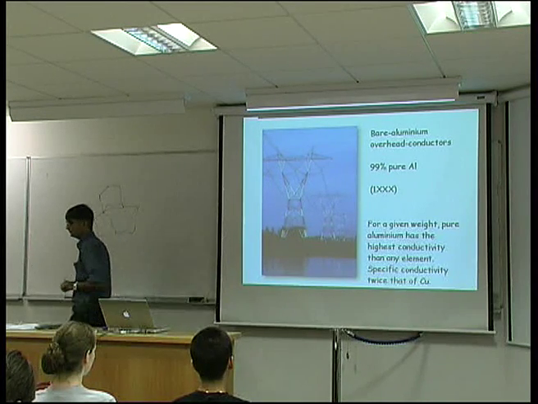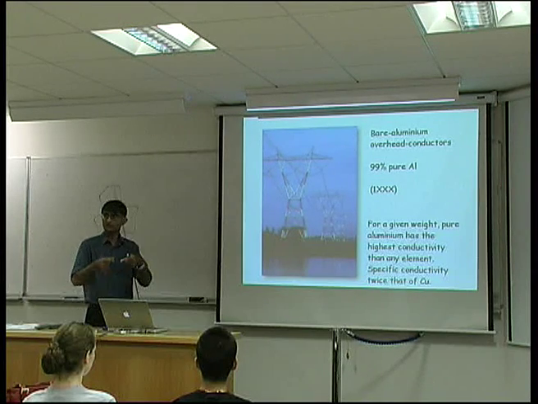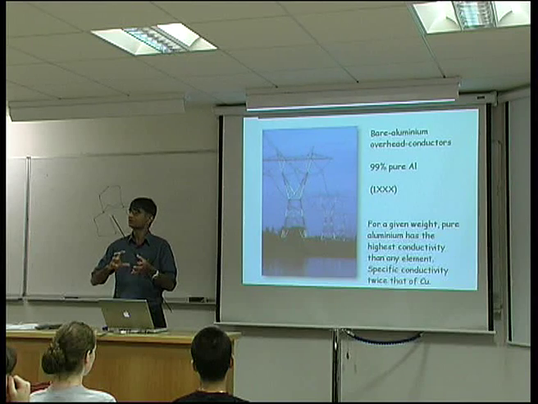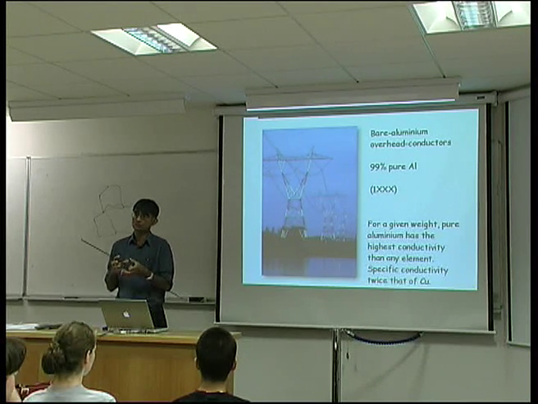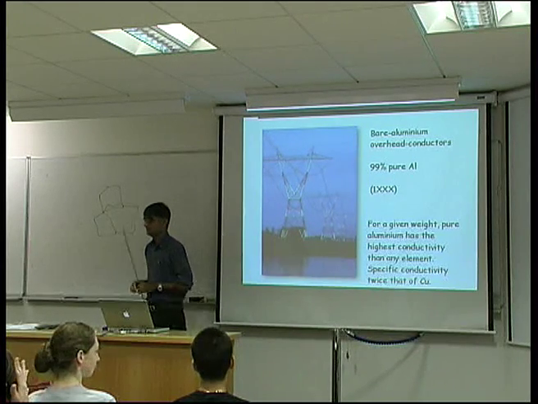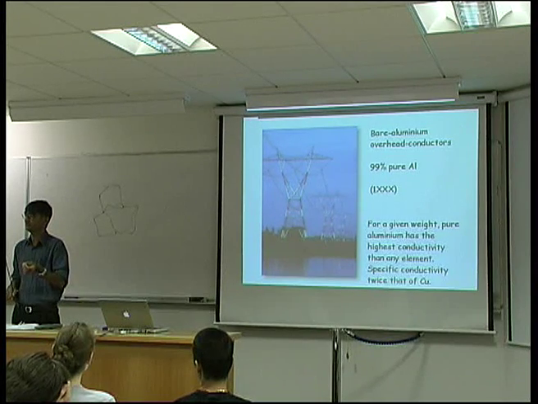Now, one of the problems with aluminium is, of course, its low density. So, if you're making electrical windings for motors, there is a restriction on space. Okay? You want your motor to be as small physically as possible in some circumstances. And there, copper windings are used because copper has a higher density.